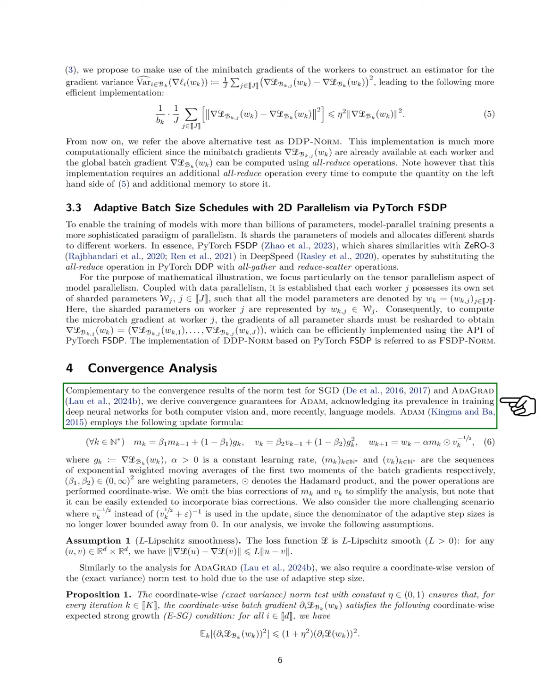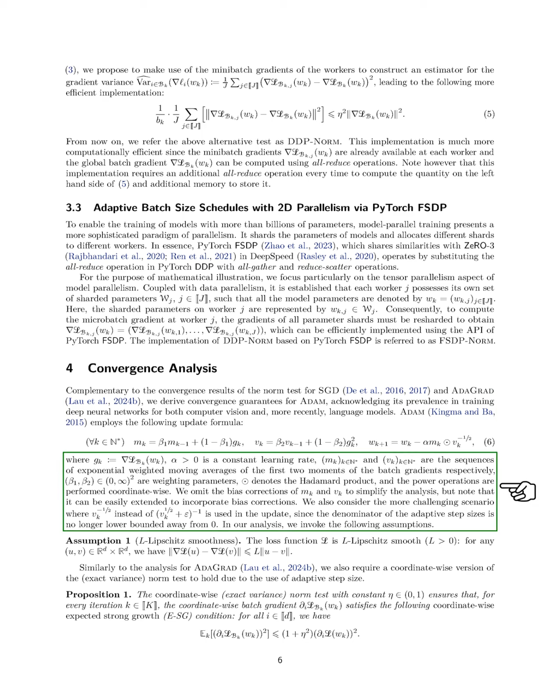In our convergence analysis, we derive guarantees for the Adam optimizer, which is widely used in training deep neural networks. Adam updates parameters using a specific formula that involves a constant learning rate and sequences of moving averages of the gradients. We simplify our analysis by omitting bias corrections but note that they can be included easily. We also consider a more complex scenario where the denominator of the adaptive step sizes is not bounded away from zero.